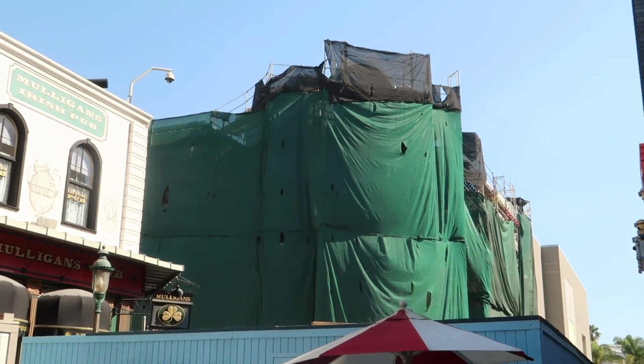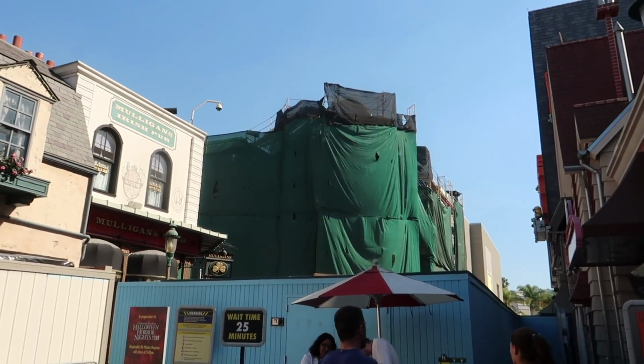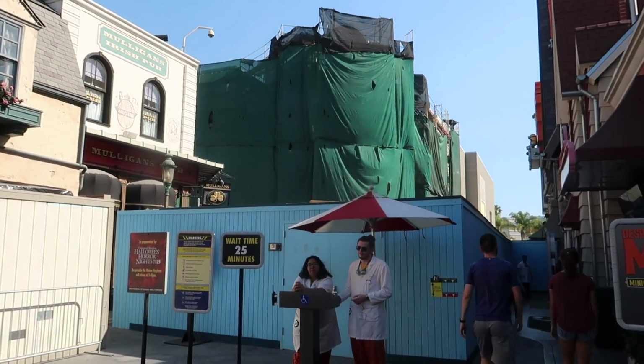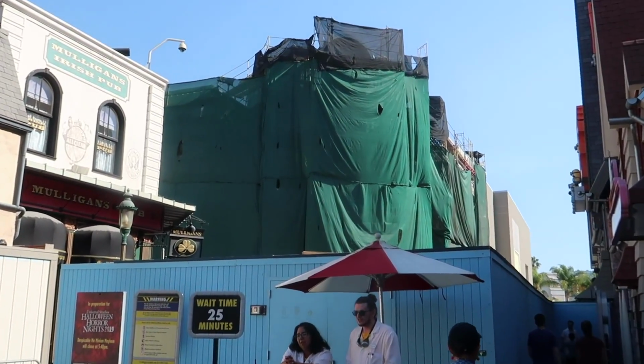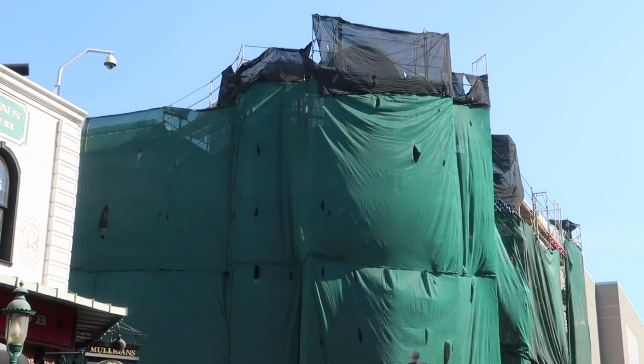Popped on over to the other side, which is supposed to be the main entrance, and you can tell construction is getting a lot more intense because even the front of Minion Mayhem is blocked and they have this little side entrance where you have to go next to the construction walls. So anyway, that's the current update for Secret Life of Pets Off the Leash. Obviously there's no official opening date yet. We do have a year though, next year, 2020. But judging by the amount of progress they're making, I'm going to guess summer.